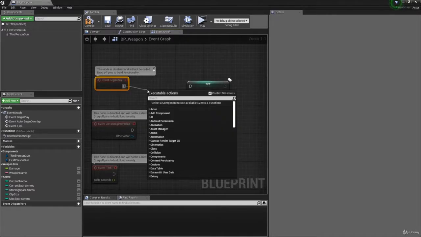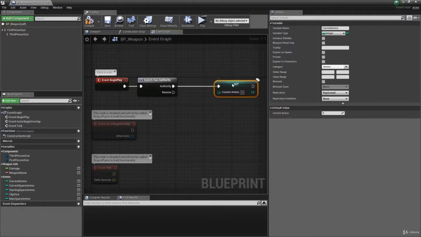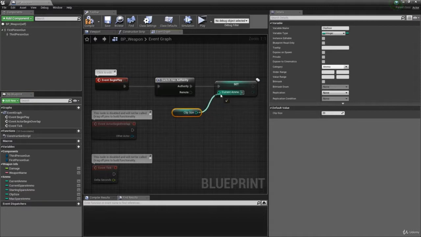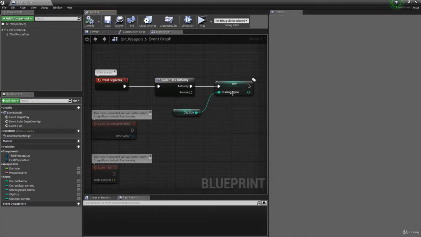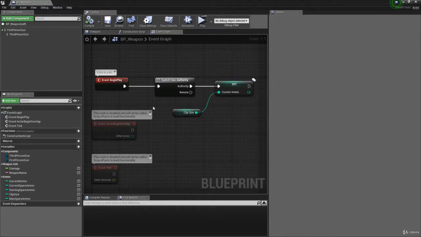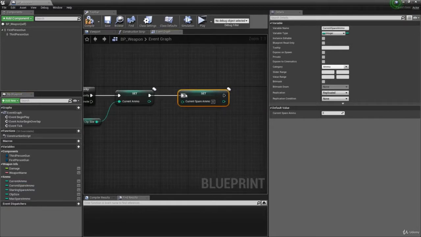So to do that, again, if you want to check if you're on the server, just remember it has authority. So if we have authority, then set the current ammo in the gun equal to the size of our gun's clip, right? So set the current ammo in the magazine to the size of the magazine. By default, the gun will have a full magazine of ammo when you pick it up. We also want to set the current spare ammo, so we're going to hold Alt, drag in current spare ammo, and we want to set this to the starting spare ammo. So this is now getting set up.